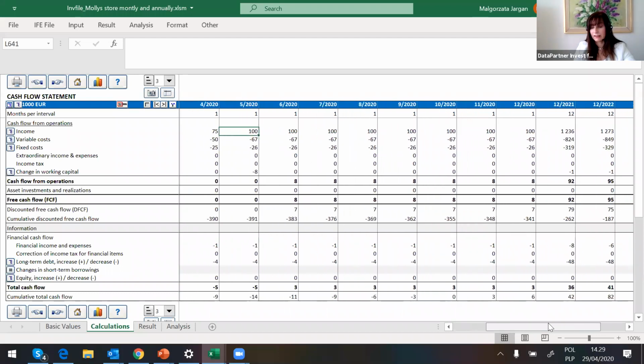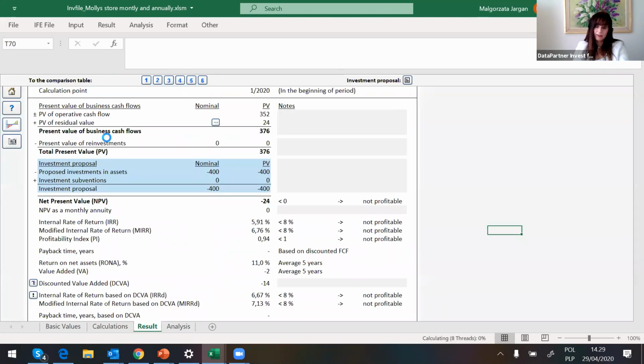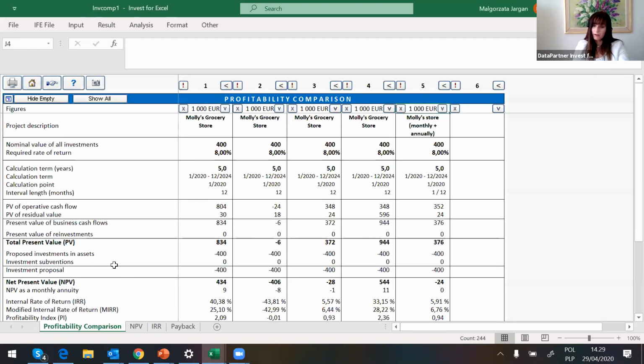And again, the monthly view of the software goes into the annual view. So this is another way of modeling this scenario. The result is very similar. This is this scenario just for 5 years. I can also add it to the comparison table.